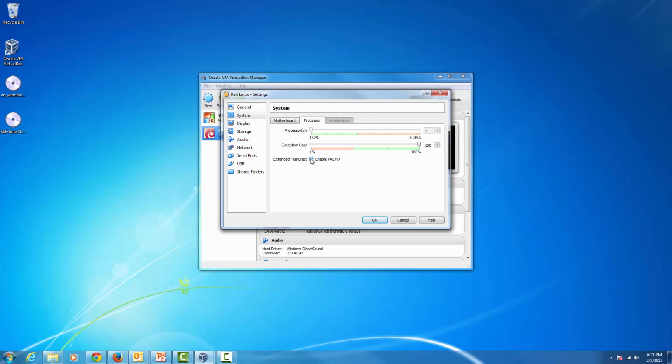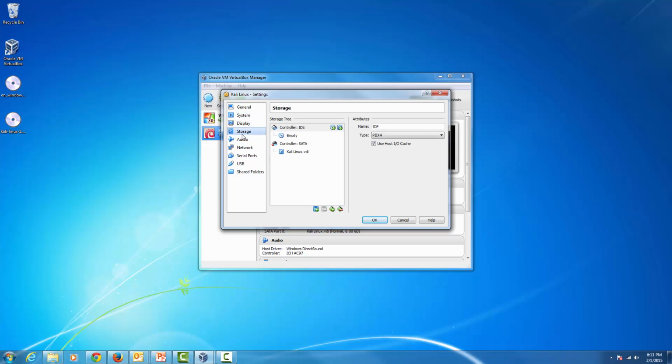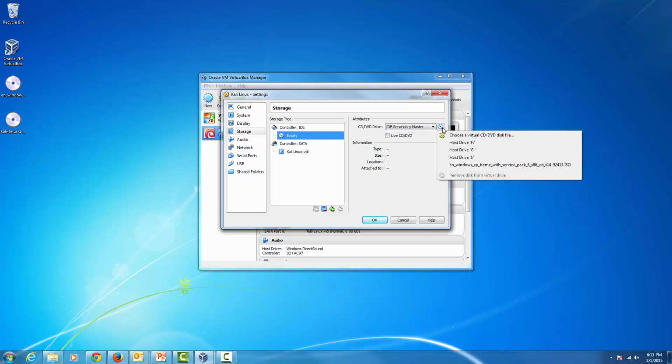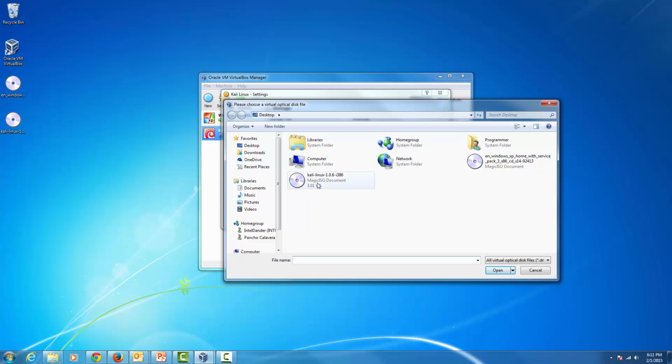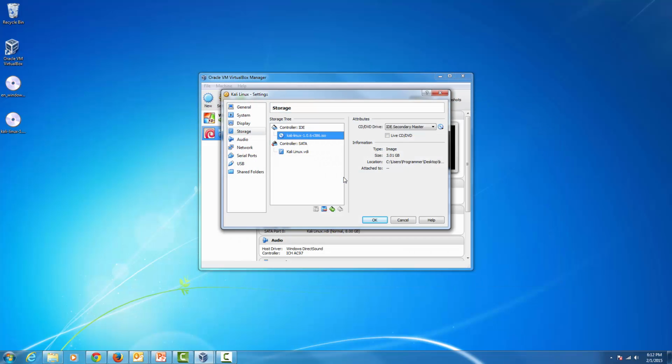Okay, and then go to storage, and then here on the disk icon, go ahead and click there, and then under CD DVD drive, again I'm going to be using a disk image. So go ahead and choose a virtual CD DVD disk file, and I'm going to pick this one here. It's Kali Linux 1.0.6 i386, so I'm going to click that one.